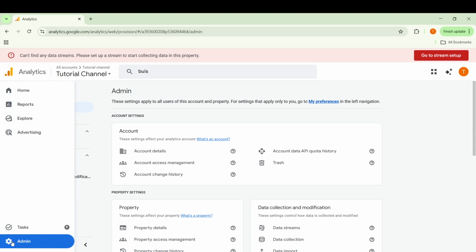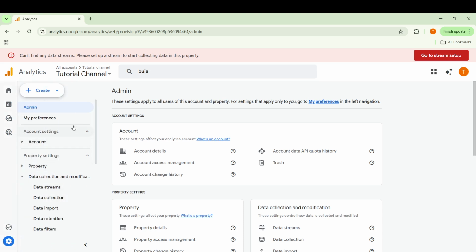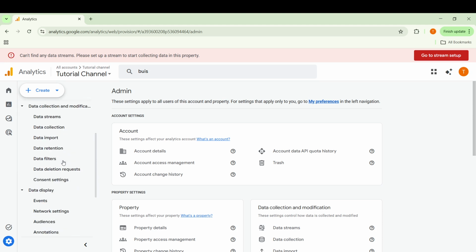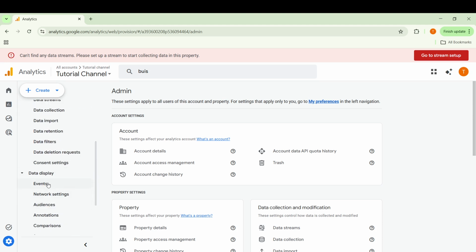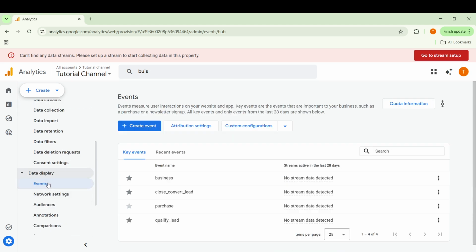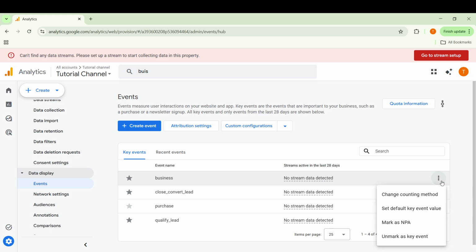by less important activity. Start by opening Google Analytics and selecting the correct property for the website or app you want to measure. Once you are in the interface, look to the lower left area and click Admin. This is where you manage settings that affect how your data is organized and displayed. Inside Admin, go to the section called Data Display, then select Events. This Events screen is where Google Analytics lists the events it is receiving, including both automatically collected events and custom events that you may already be sending from your site.